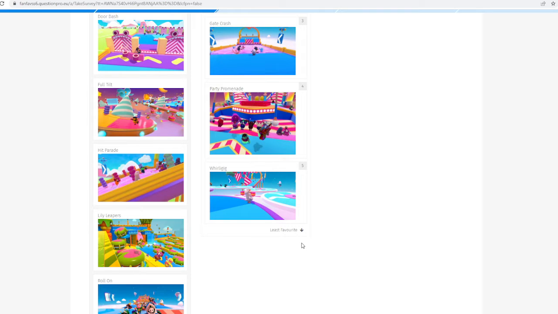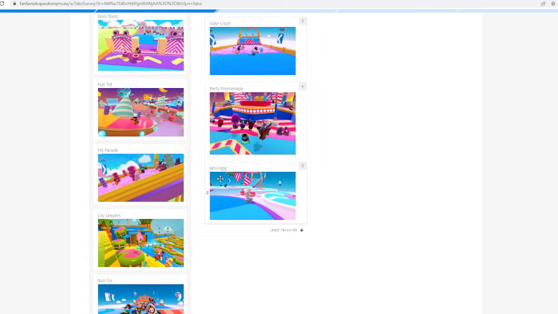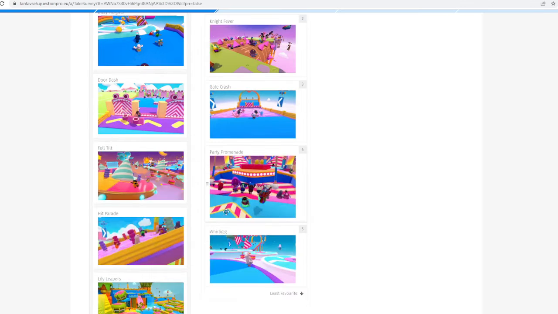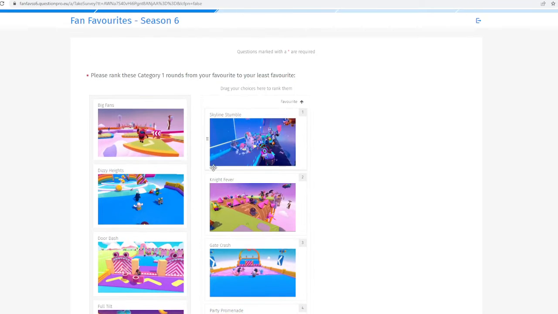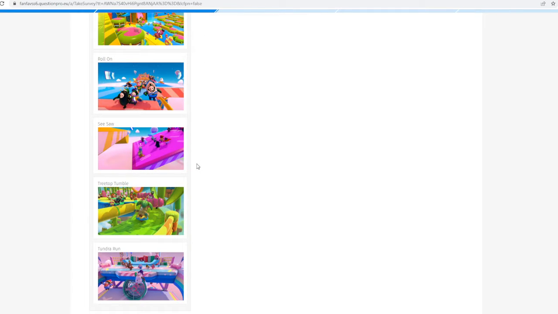Whirligig's still quite a fun map, still pretty enjoyable to this day. They've still got a lot of variations to it, which is another reason why I really like it. But they haven't added any variations in Season 2, so I'm going to leave it at 5 since it's starting to get a bit stale, honestly. Now, sorry about that.